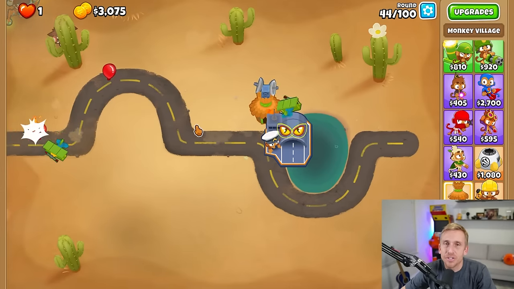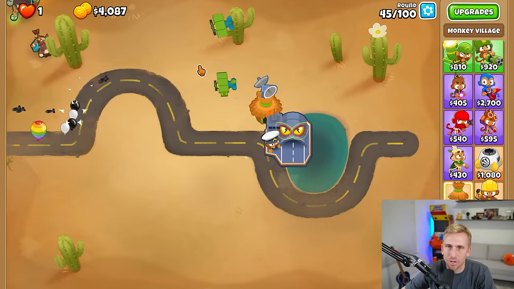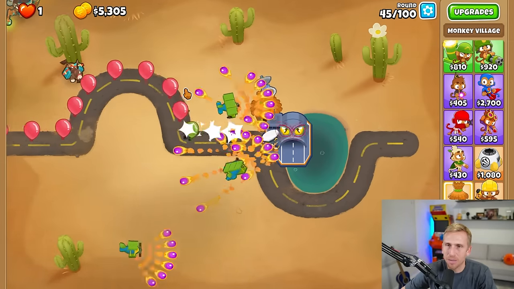And now I'm just gonna let this roll, but first I wanna show you what's going on. So now you get these like homing missiles in the front, or homing darts, and then everything shooting grape shots that are fire. So when you have regrows and other things that are causing problems, it doesn't matter.